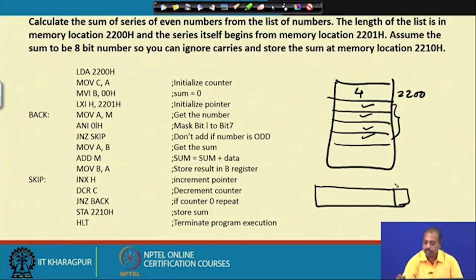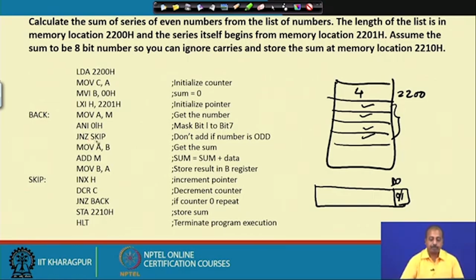even, then the least significant bit, that is the bit D0, will be 0 if the number is even. On the other hand, if the number is odd, then this bit will be 1. So, this is exactly what is checked here. We do a masking of that number with 01 hex, so only the least significant bit remains. If the result becomes 0 due to this ANDing, that means the number is an even number.